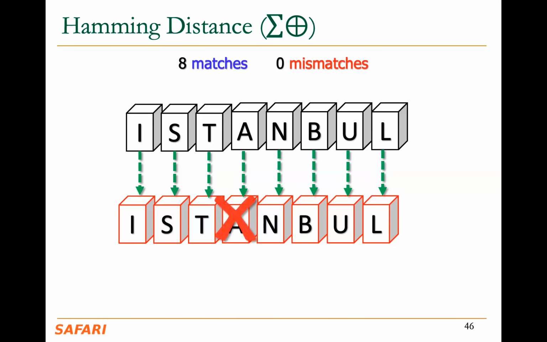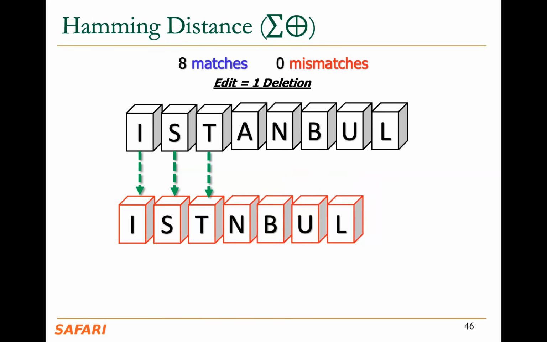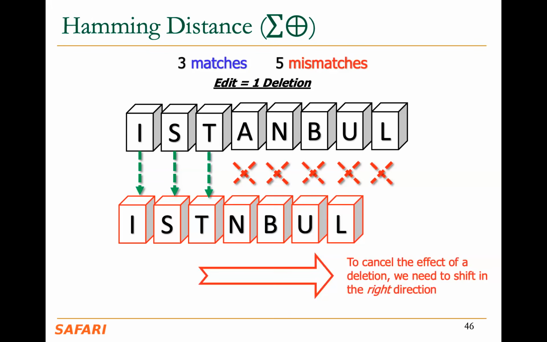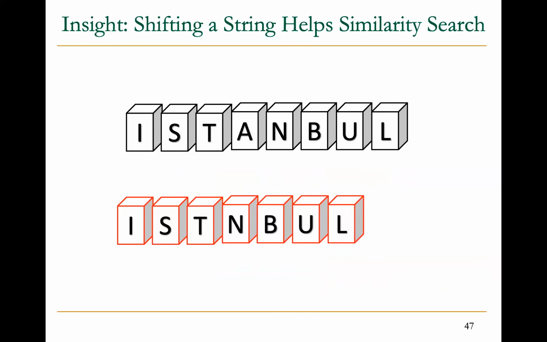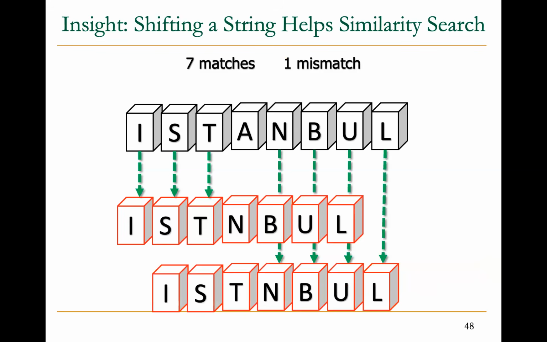So that's good. Now, the problem happens when you have a deletion, for example. In the read, you have a deletion that exists in the reference. Now, if you use Hamming distance over here, it's terrible because Hamming distance will tell you you have 3 matches and 5 mismatches, but you can already see that these strings are very similar. So what we develop in this work is the idea of shifting the read. So this is the non-shifted read. As you can see, you get 3 matches and 5 mismatches. But if you shift this read by 1 to the right, it looks like this. And you start the Hamming distance computation from here. And you can see that the other 4 also match. So there's only 1 mismatch over here.